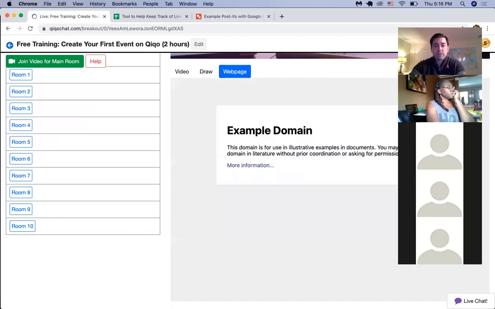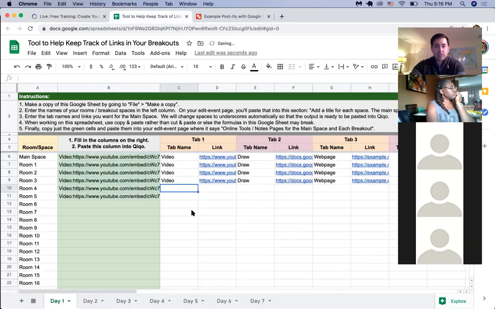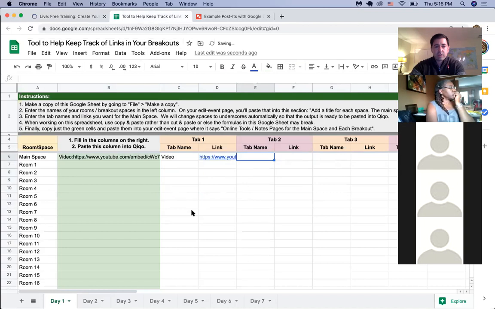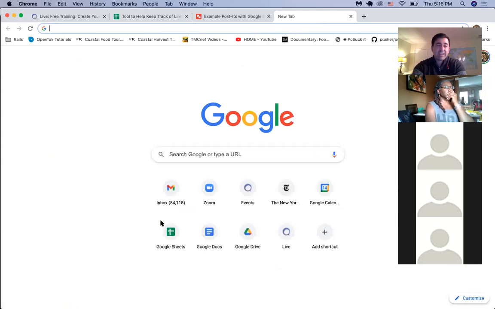All right, so we'll go back here. I'm going to clean this up. Since this is the template, I'll put it back to the way it was. So you can try this template out. You don't need to do it now, but at least knowing it's there is important for when you have large events and you have a fellow organizer, and maybe you've got 30 different vendor booths. Let's show what vendor booths look like.